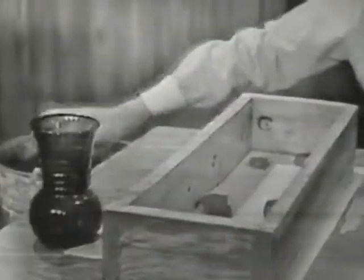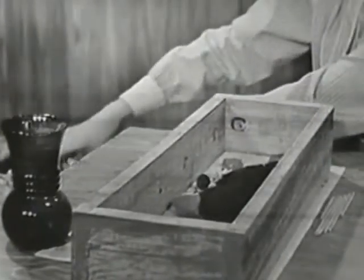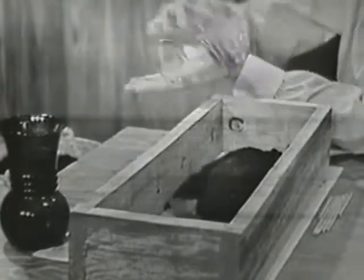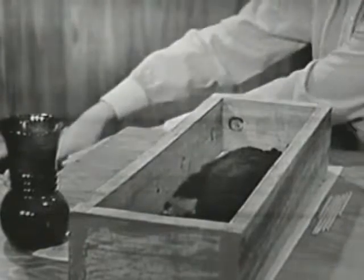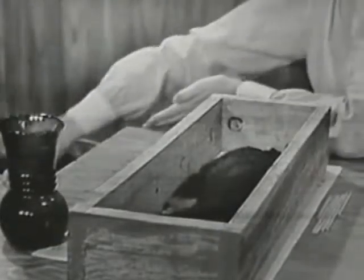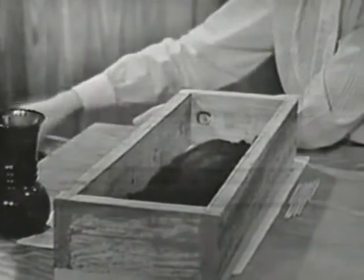So I'm going to cover up all the holes just like this. And then over here I have a big bucket full of dirt, and I'm going to fill up the box with nice black dirt. Now if you're making a garden outside, you'd have to spade it up and dig it up, wouldn't you? Do you know why you do that? That's to make the dirt nice and loose. You can see as I'm pouring the dirt in this box how nice and loose it is. Outside we'd need to take a spade or a shovel and dig it up so it's nice and loose, because if the ground is all packed down hard the little seeds would have a hard time growing. It's a lot of work for them to push up through all the dirt and come out above the ground.